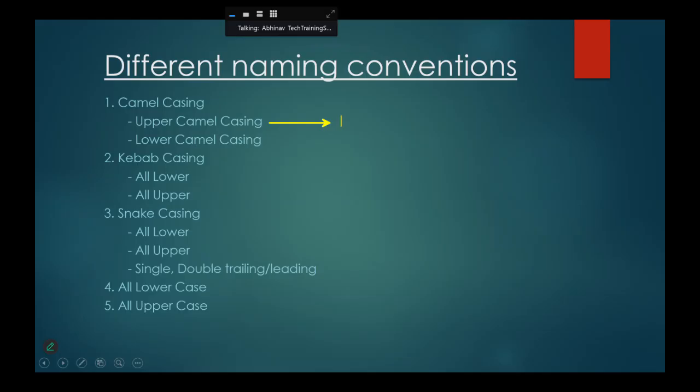Let's say "sum of number" is something which I want to define using upper camel casing. Sum of number contains three words. I will join all the words, and the first character of every word should be in uppercase.